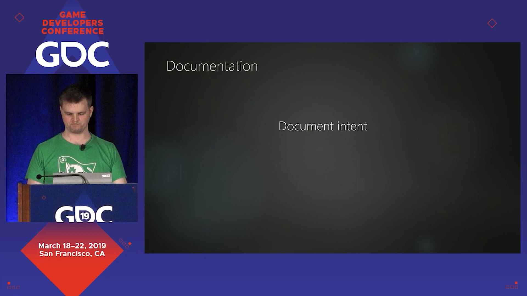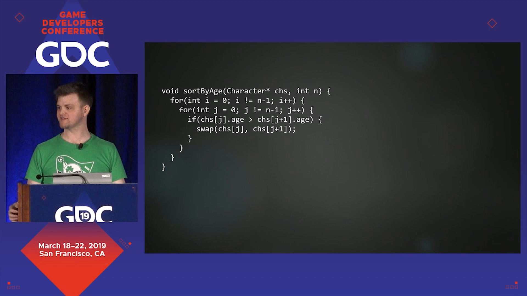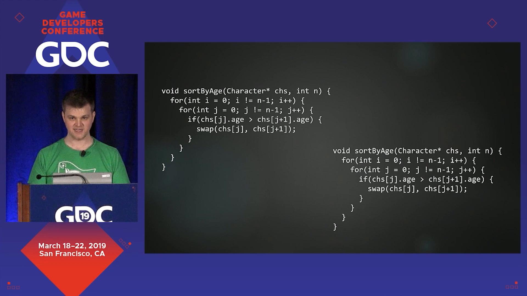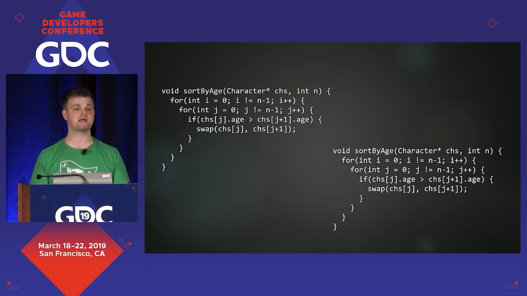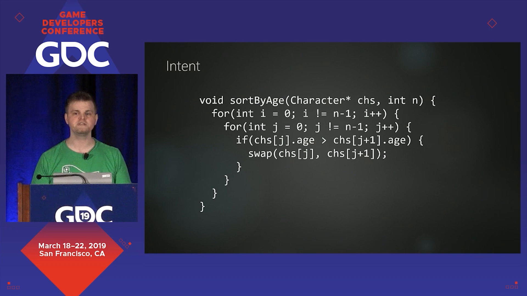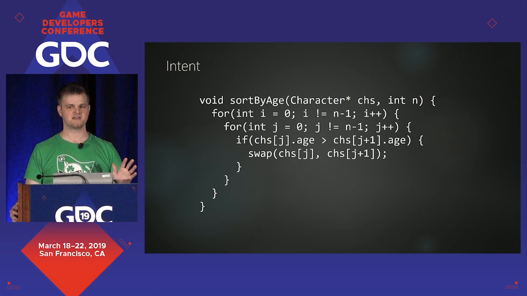Take a look at this function. Anybody know what this is? It's bubble sort — if ever there was self-documenting code, it's this. Now here's another function. That is identical code, but these are not the same function. They have the same functionality but different intent. The first function is intended to sort any array of characters by the character's age — and it has a bug: if the array has length zero, it reads out of bounds and probably crashes. The second function is intended to sort any non-empty array of characters by their age — it's only used when the array is non-empty. It does not have a bug. The only difference is the intent. This is why the most crucial documentation is documenting intent, because nothing else indicates intent.